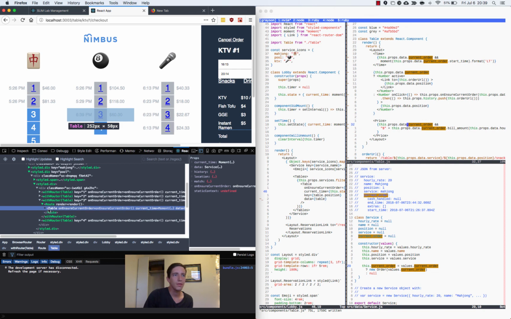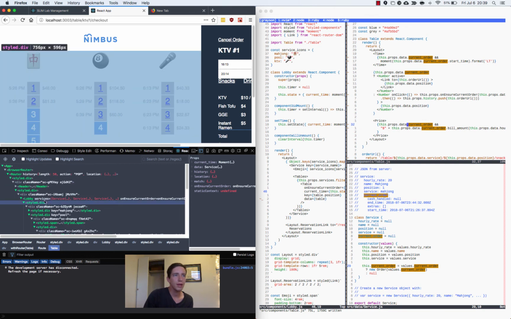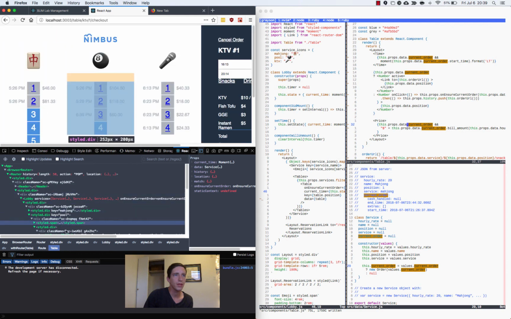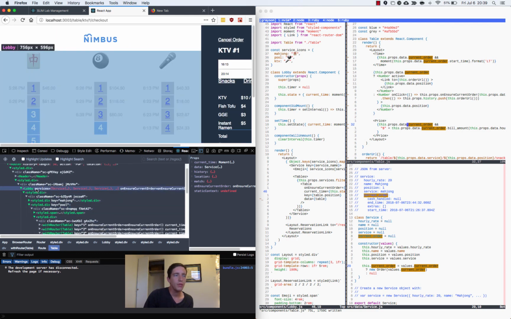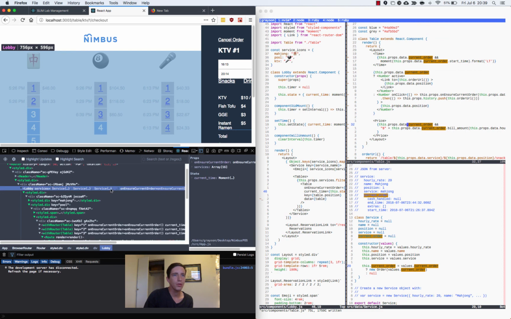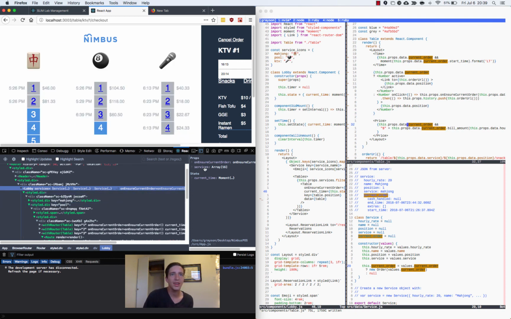If we have a map here of all of the elements in our app, it would be really nice if these elements in our app all boiled down to what is the data that it's displaying. If we could click on this lobby and just see what's the data? The data in this case would be a list of services. So maybe we change this name to data.